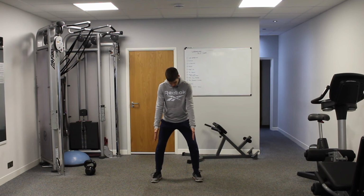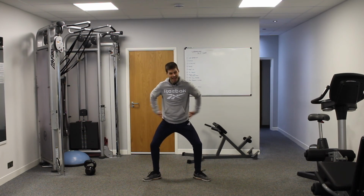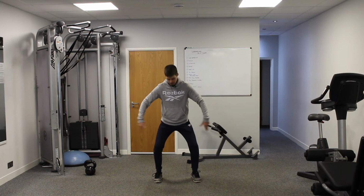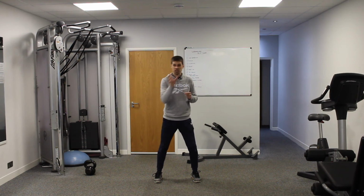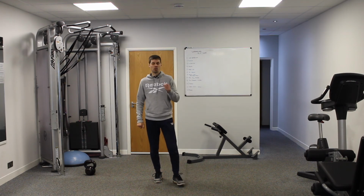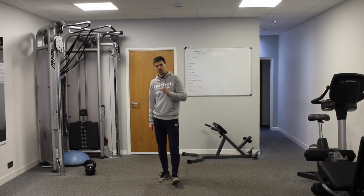So we have to take that into consideration: does their squat change when they come into this more neutral foot position or slightly toed out foot position? Because if they're doing this, they can't get the activation through glute medius, glute minimus. But if we come in here, push knees out, we can get down into the squat with a much more stable hip, which is going to save the lower back. That also helps with the knee, but that will depend on what the ankle can do as well. So number 4 is foot position.